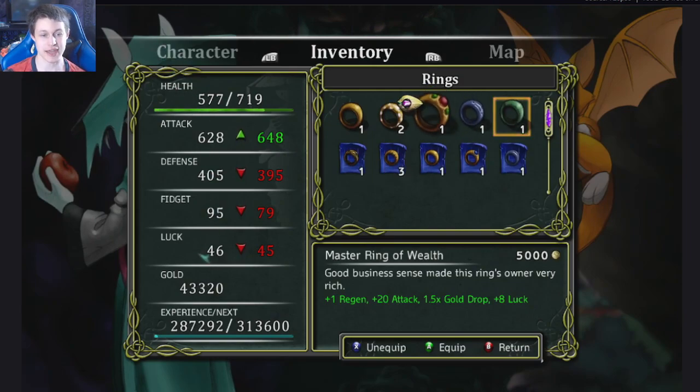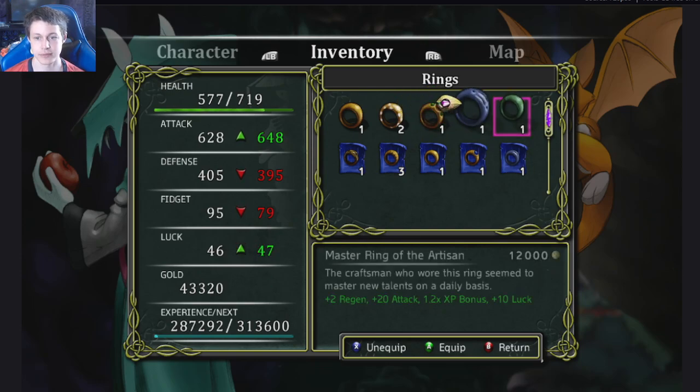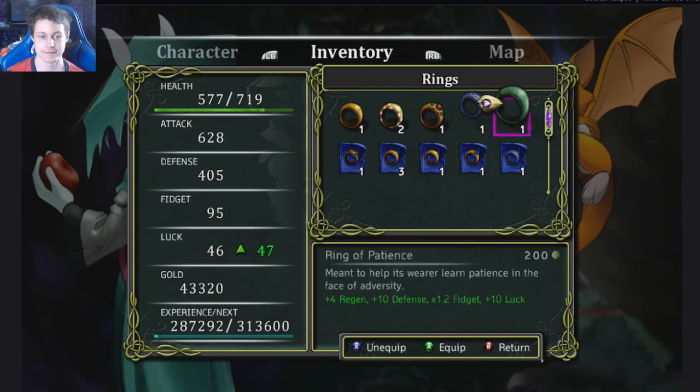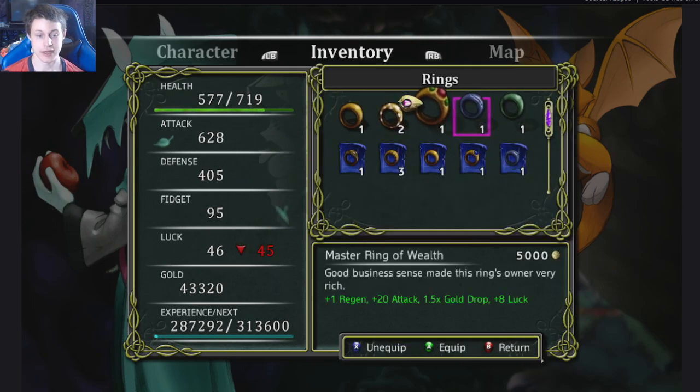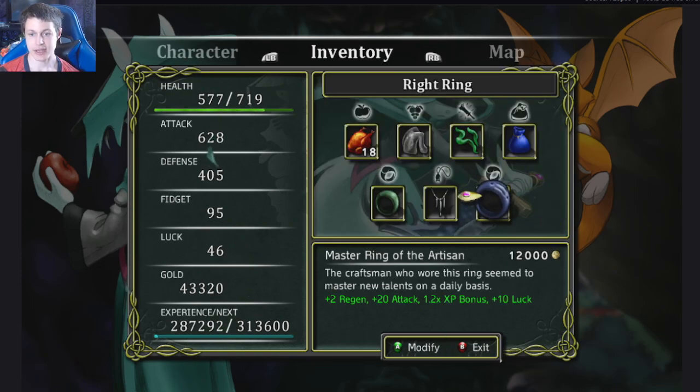So it would bring my attack up, but it would bring... Well, it's also on the Ring of Patience, too. So let's go here. It would bring my luck down by one, but it would bring my money up. I don't really need that.